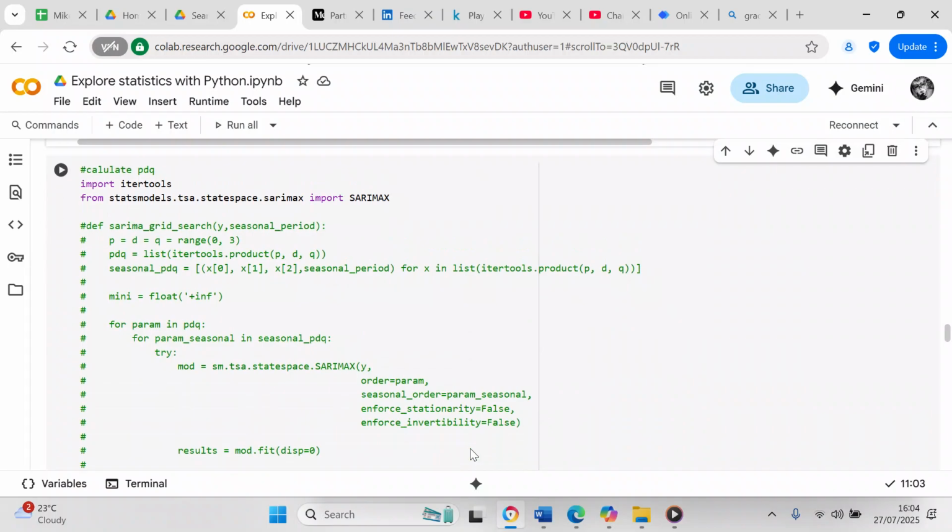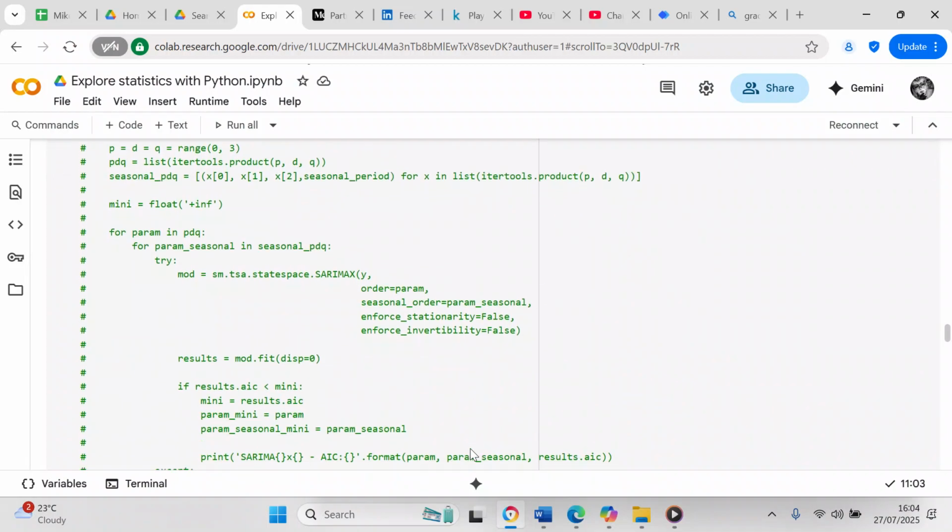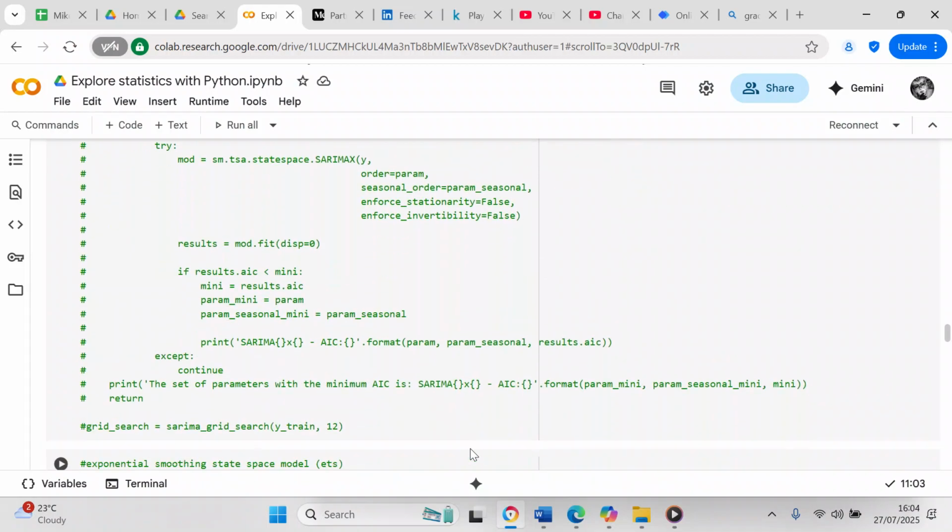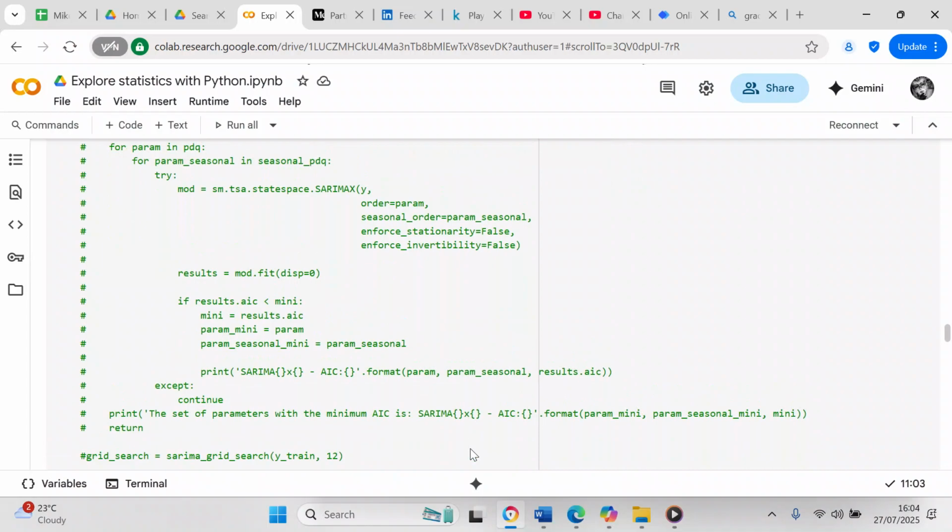When you want to use it, you have to take out the comments and make it active. I'm just leaving it there so you can pause your video and copy it. That gives you the code to calibrate your PDQs.